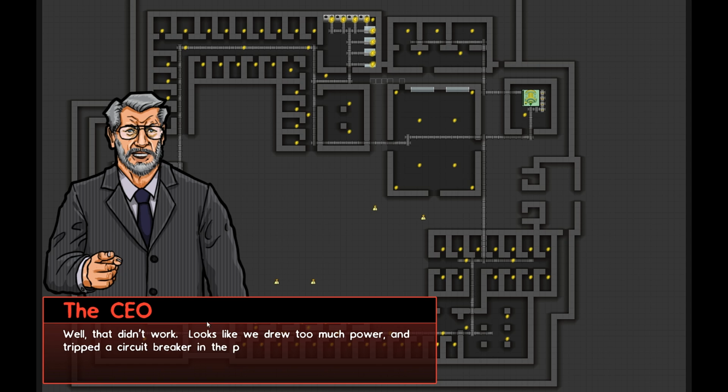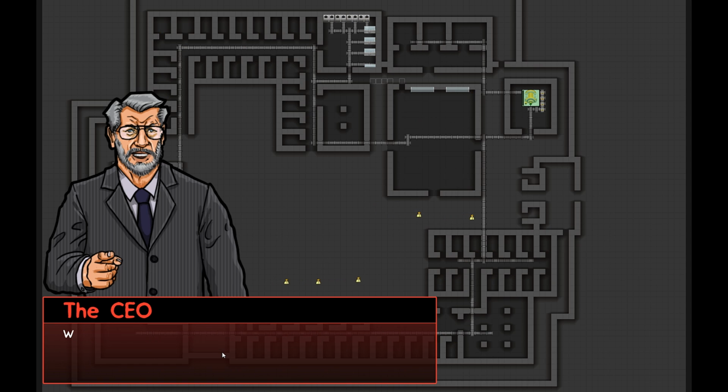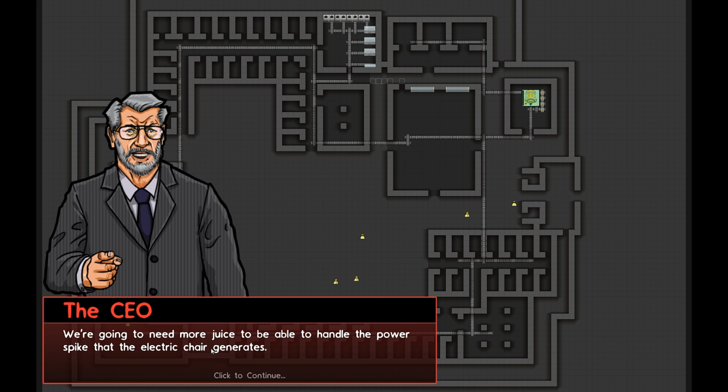He says, well, that didn't work. Looks like we drew too much power and tripped a circuit breaker in the power station. The whole prison's dark. We're going to need more juice to be able to handle the power spike that the electric chair generates.